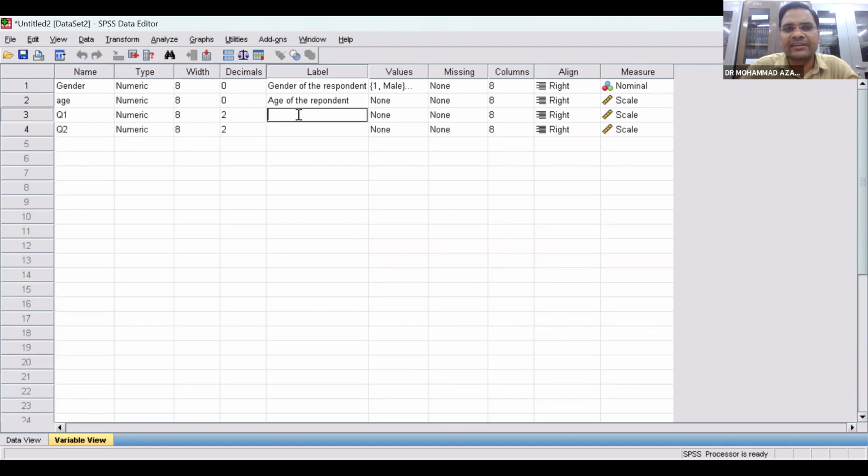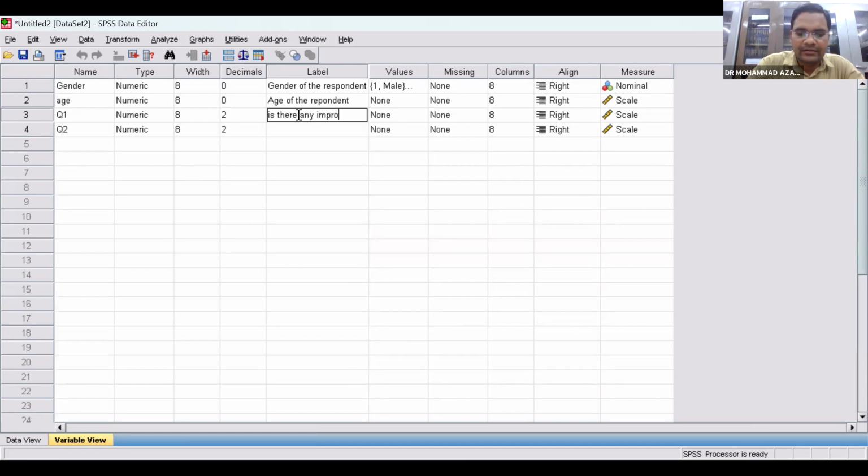Just write the extended form of your question. Suppose you are a scholar of English, question 1 is based on: is there any improvement in the class after the lecture? Just click Q1.